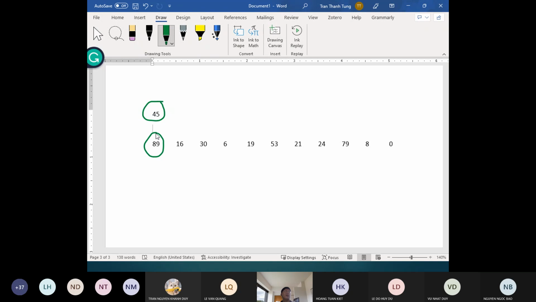This number is on the left. Now it is bigger than 45, and we say, oh, 89 is not on the right side, so we should move it to the right. Of course, we can move it here.